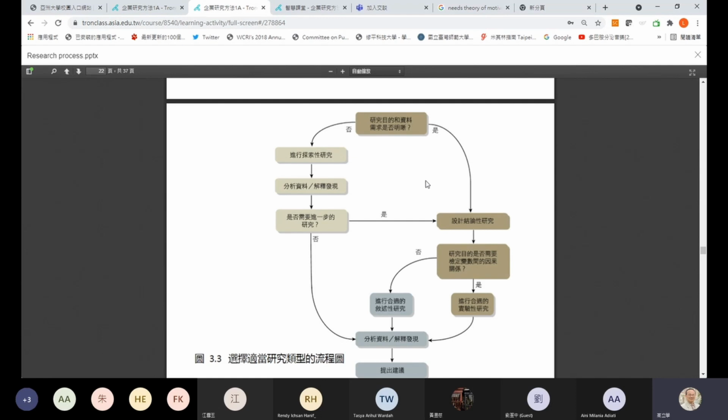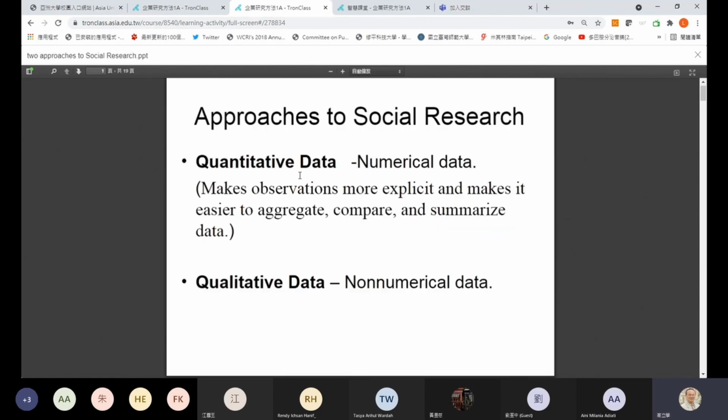So they may conduct qualitative research, like interviews, to find out possible explanations for the unexpected result. Quantitative refers to numbers, so it deals with numerical data. And qualitative, as you can look at in the literature, is words, non-numerical data.